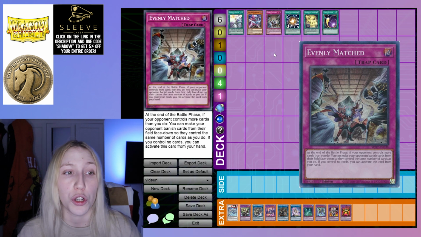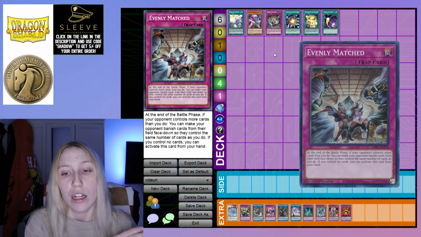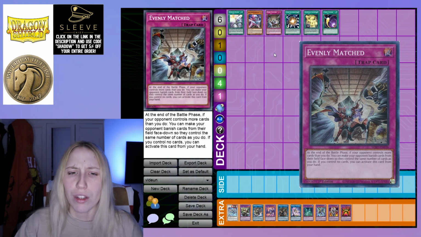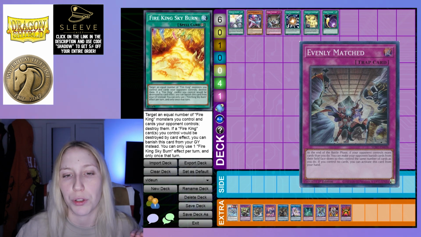Against Fire King also, they put up a lot of stuff because you're going to be effectively banishing their field spell, their sanctuary, at least 2 monsters or something. Maybe they set the quick play spell, which I forgot the name of, the Skyburn. And again, you're basically forcing them to get rid of cards.